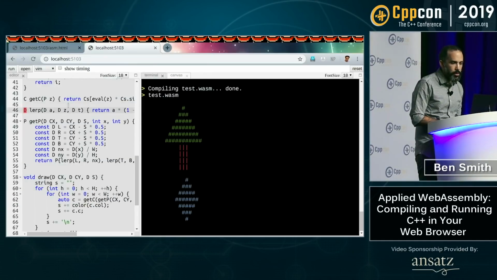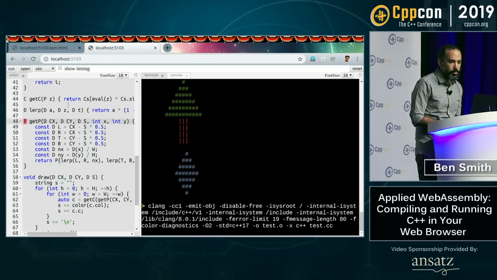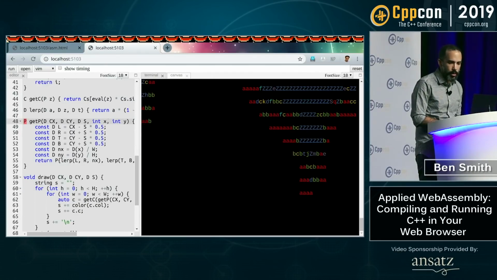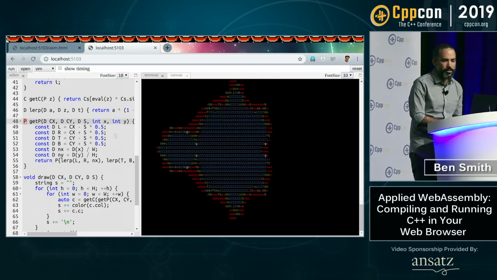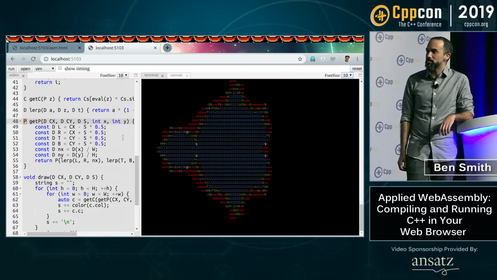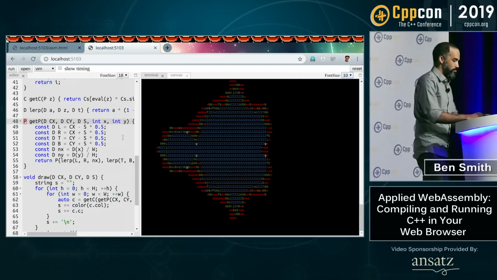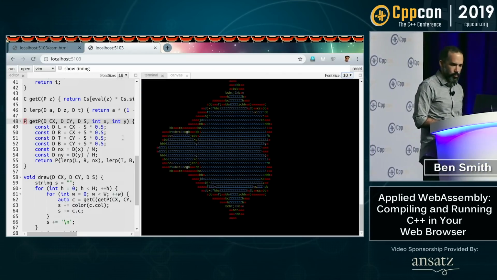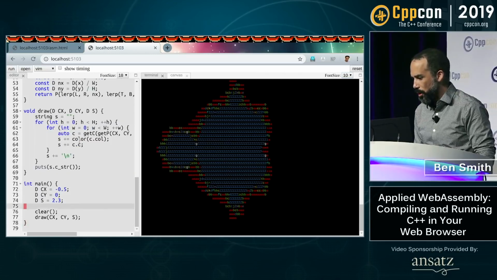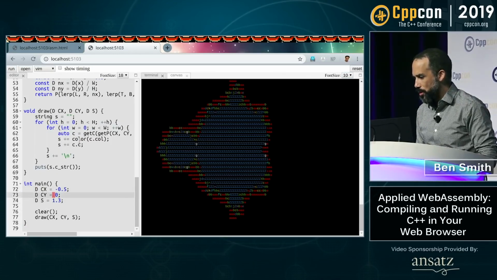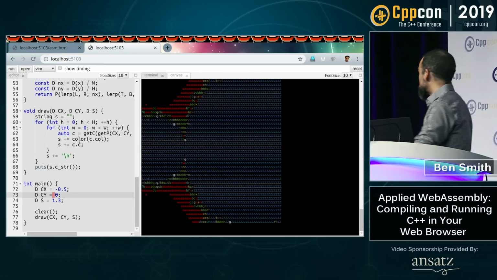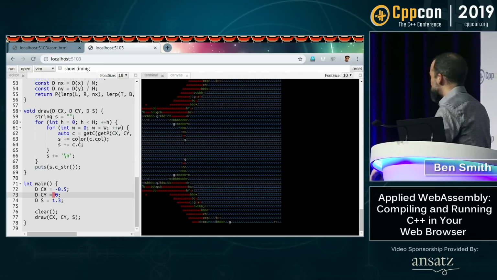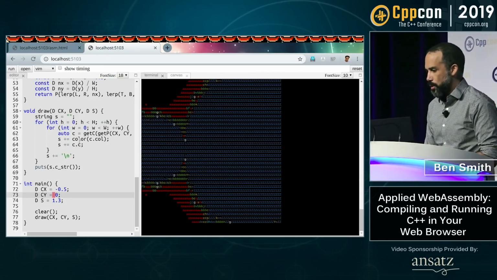All right, of course we need to do our Mandelbrot fractals. Let's see if I can make that a little smaller. There you go. Yeah, so there's an ASCII art. That's pretty cool. You can zoom in and stuff. That's probably not a great place to zoom in, but you can see. It's not super fast, but I think it's fast enough.